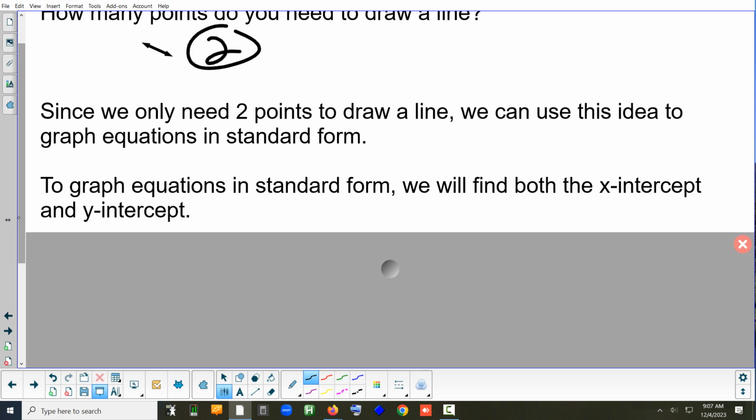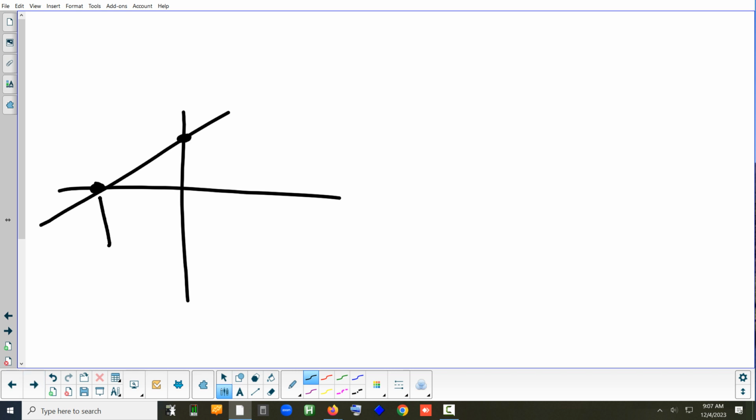Okay, so I told you guys that there were 2 special points that we're going to find. This one and this one. What's the name of the axis that I just drew in red? X-axis. That's the x. The vertical one is the y. Does anybody know what you call that point right there, where your line crosses the y-axis? The y-intercept. Yep. That's one thing that we need to find. We're going to learn how to find the y-intercept.